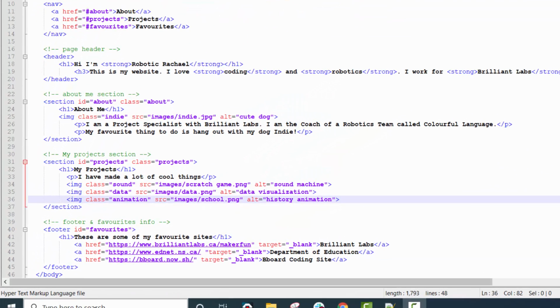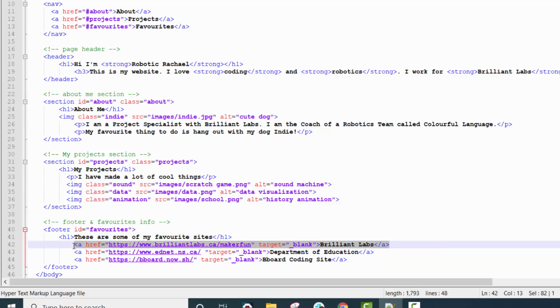Okay, so if we come back into the code here, let's have a look at how we made our links down at the bottom here in our favorite sites. So we see we've got the href tag, and then we have the words Brilliant Labs, and that's what shows up when we see it on our website, and then we close out that a tag with a closing tag. So essentially, to make a picture into a link, all you have to do is have the image, when you call and embed the image, be what's in between these two a tags rather than the text of Brilliant Labs. So let's use this as an example.